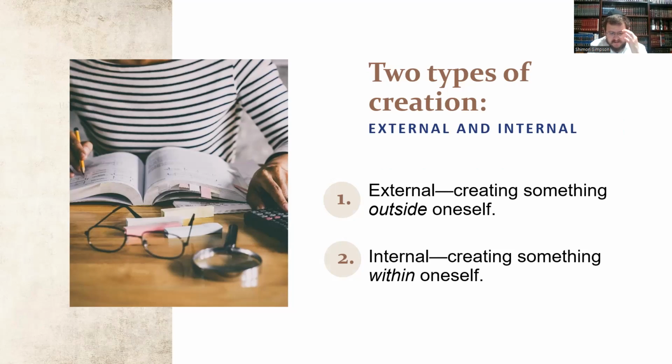When I created that table, I first needed to create within my mind the idea of the table, the purpose it will serve as a kitchen table, as an office table, as a conference table, as a table tennis, to play table tennis, a pool table. Yeah, let your imagination go wild. It's just in your imagination. You can create whatever you want. What materials it's going to be made of, its shape, its style, its color, all the materialistic aspects for its external creation. All right, so that's my internal creation. But with God's internal creation, it goes even a step further.